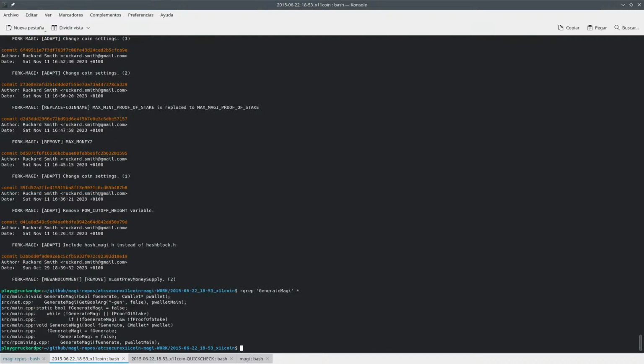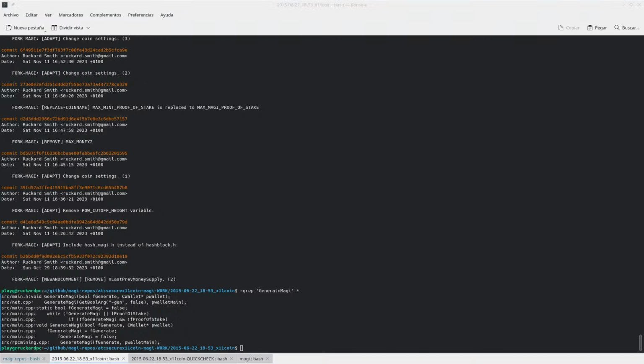So generate magi, it's defined in main.cpp, also in main.h, and then it's used in rpc mining.cpp. So this is quite amusing, let's say.